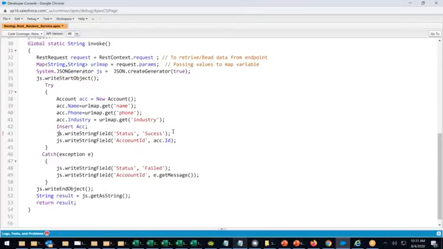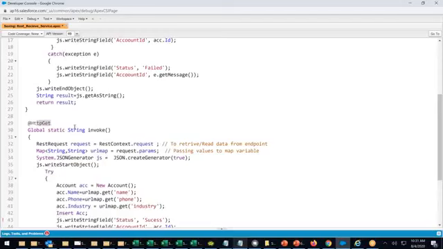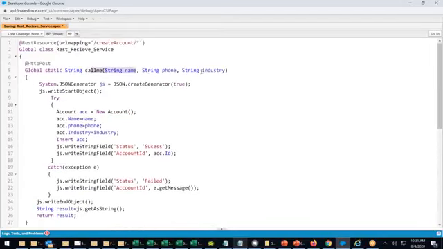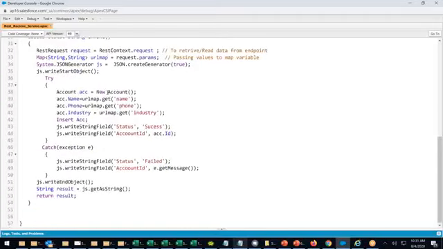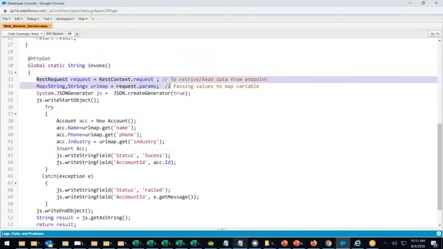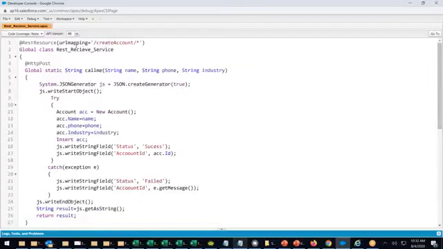The only difference between get method and post method: in the post method, the method itself will have the value. In get, the method will not contain the value. You have to read the value from the link. So to read this, these are the 2 extra steps I've performed. This step is not there on top. Otherwise, the program is the same, ditto. They also have JSON.write. Over. Control S.